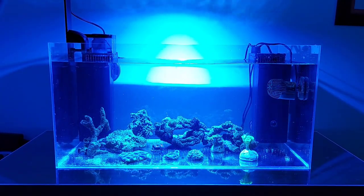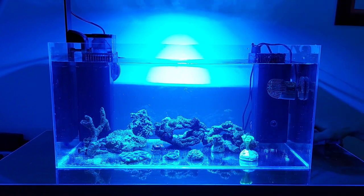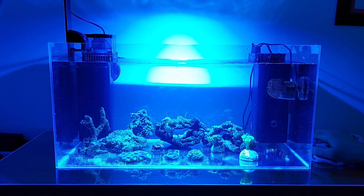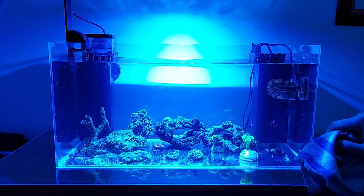Very soon now I'm also gonna check the temperature of the water, just to get an indication of how much I lost. Let's see what we're cooking at right now. It's hitting 22. It's not a catastrophe. I don't think it's a catastrophe for these corals, but some corals, you maybe know, are more sensitive, so it can be worse for those.